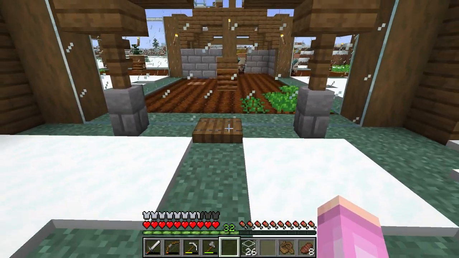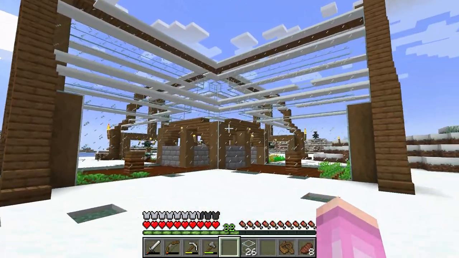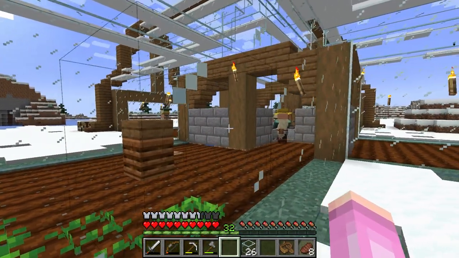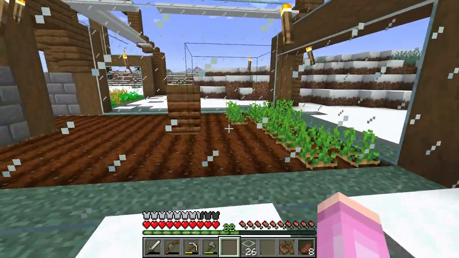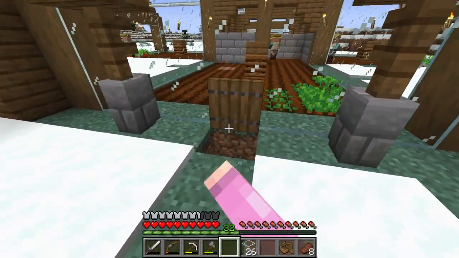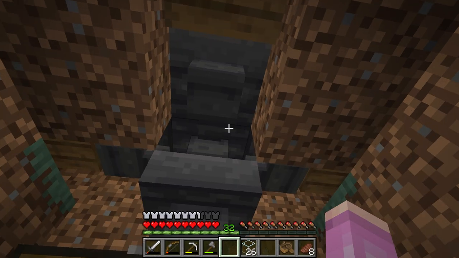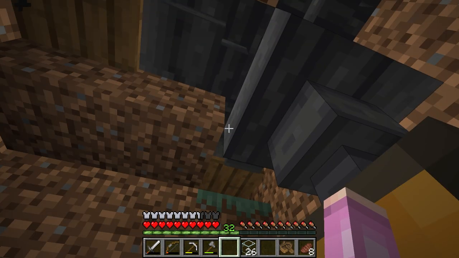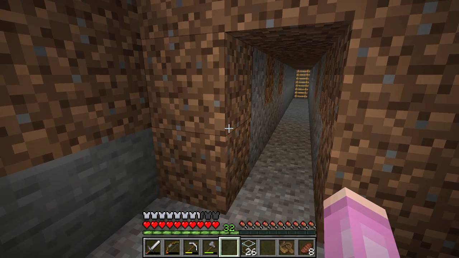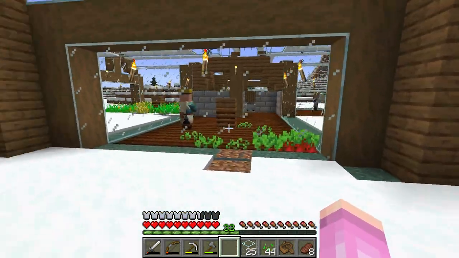And there we go. A fully functional auto farm in a greenhouse. I have different villagers in here. There's one for potatoes, wheat, carrots, and beetroot. And I think there should be some stuff down here. Uh-oh. I really hope that this actually worked. Do they need to have full inventories? I think I might have to give it time just because this is not filled out.